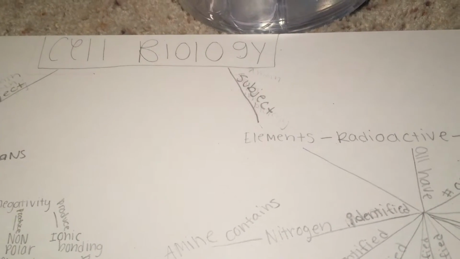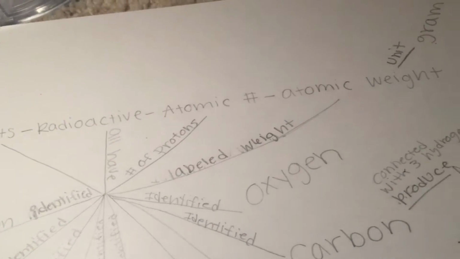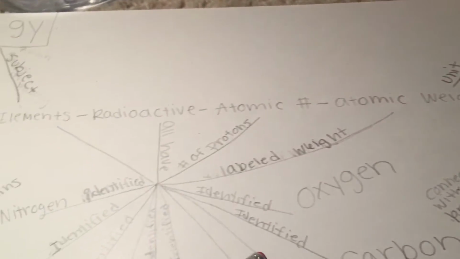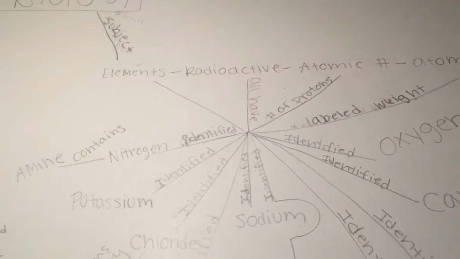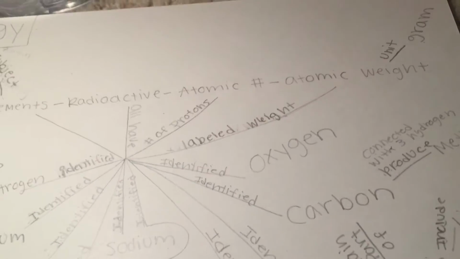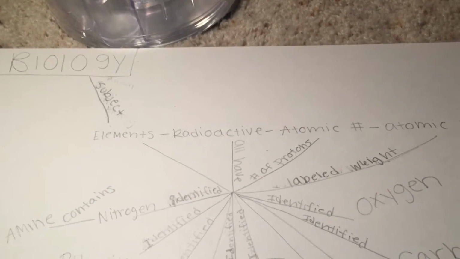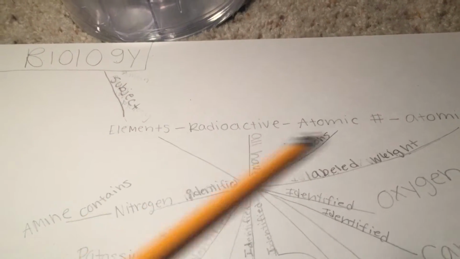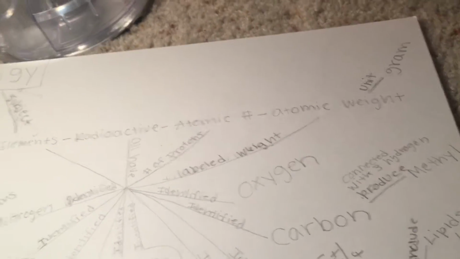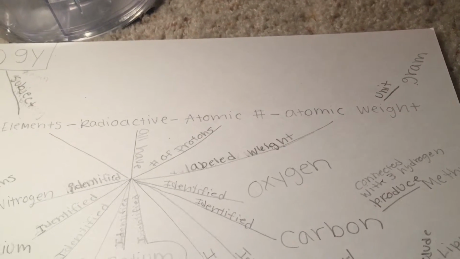Starting with the element side, I connected these four words together because when I divided it here, I did all the elements that were on the periodic table. All of these four words play a big role in the periodic table, and radioactive is in some way a part of each element. So I went ahead and connected those four together. And on the atomic weight, I added grams just because atomic weight is in units of grams.